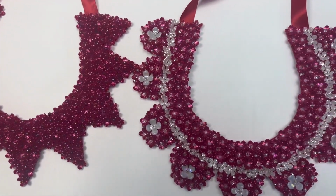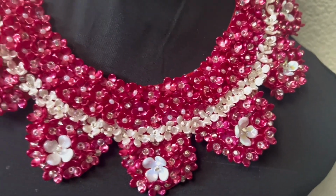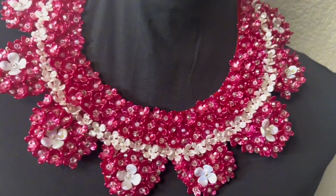Hi makers! Today we're making a beaded necklace inspired by a Tongan Heilala Kahoa. Today we will be using beads to create our kahoa.